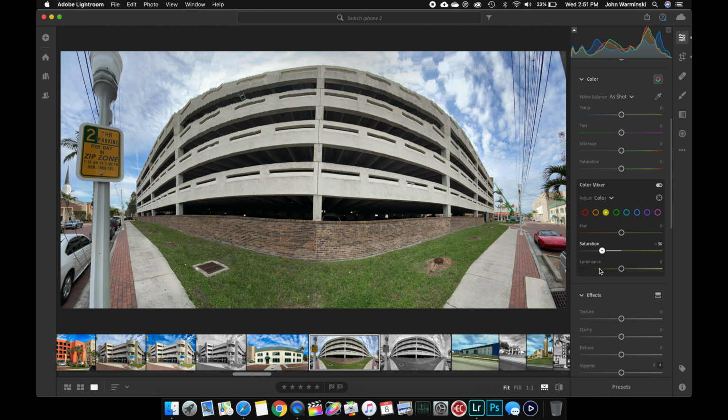As you can see here, we're messing around with that saturation, and if we take it all the way down to -100, it looks pretty gray. But if we bring it up to about 30, it looks pretty yellow, which I like. We can mess around with the hue and maybe give it a more orangish look, but I don't like it orange. I kind of want it more yellow. So maybe we'll go +20 on that.